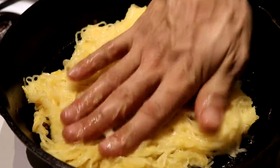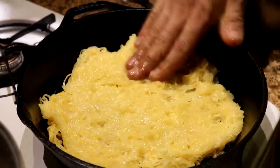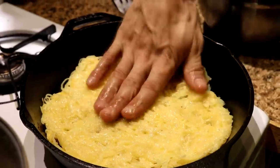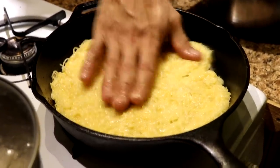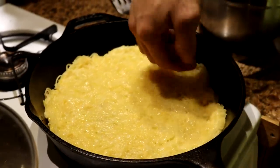Today we're making something a little bit different — it's going to be kind of a spaghetti squash pizza, except it's going to have no bread, no cheese, and no meat. I'm starting with just this layer of spaghetti squash that I mixed an egg in, and I'm going to try to fry it up on both sides, and then we're going to add our toppings and get it in the oven.